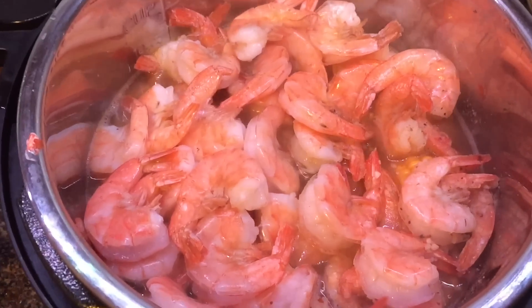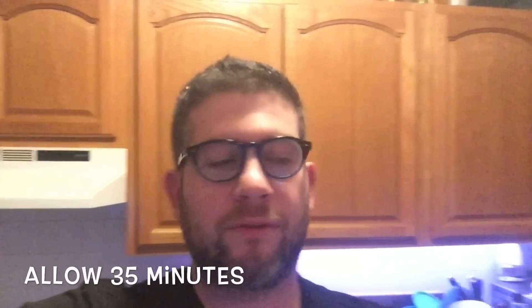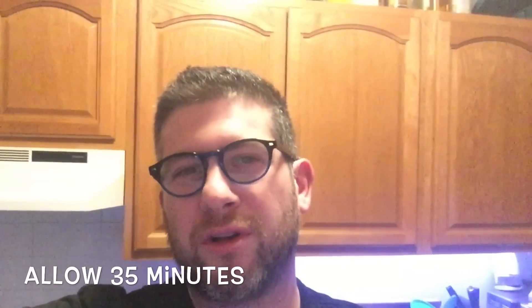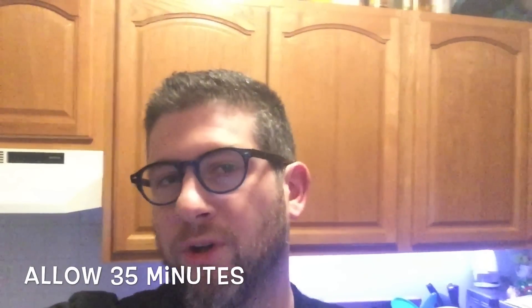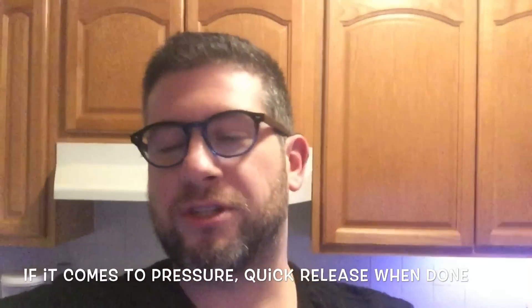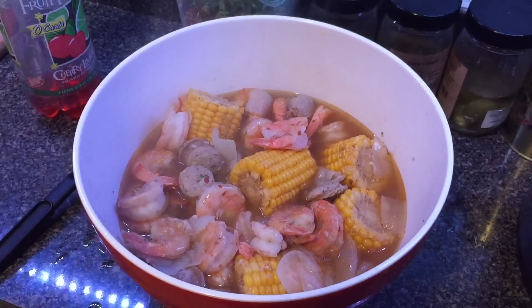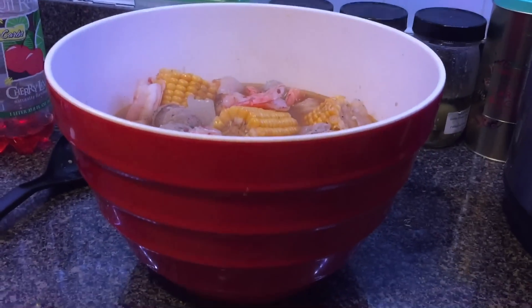All right guys, we're done! Let's take this lid off — oh yeah, who needs endless shrimp? Endless shrimp right here. This is going to take you about 35 minutes total, which is maybe a little less time than doing an actual shrimp boil, but the flavor is going to be so much better because of the way it's cooking. Even if it doesn't fully come to pressure and just goes to low, it's ready — just open it. Transfer everything to a nice gigantic serving bowl.